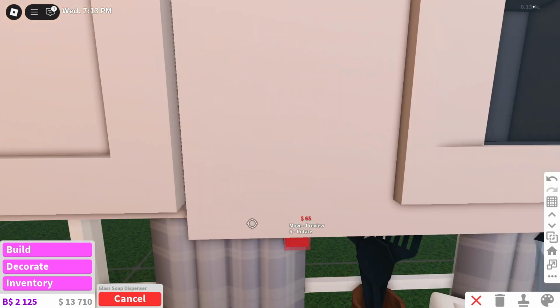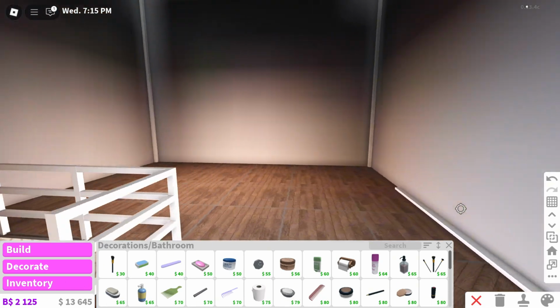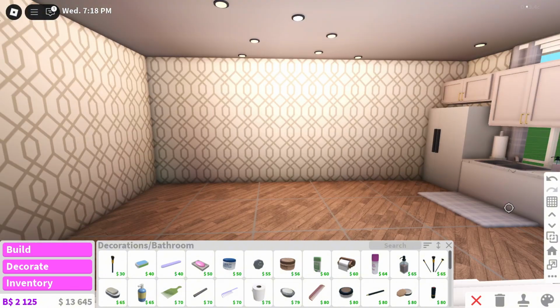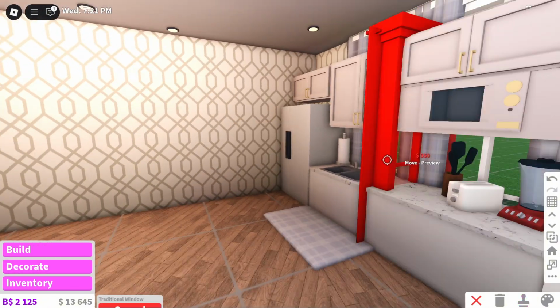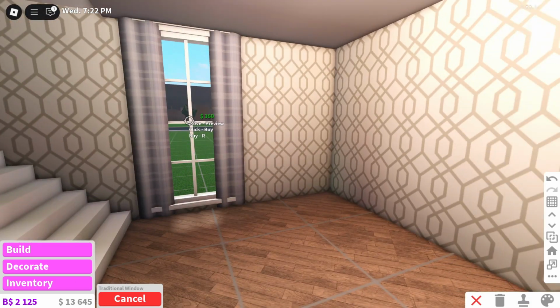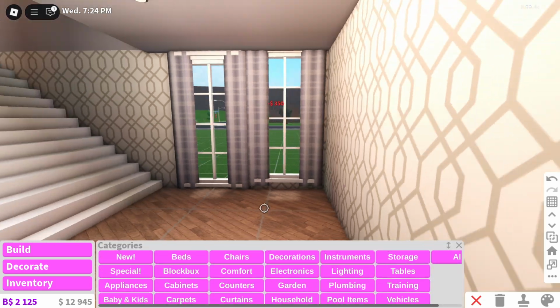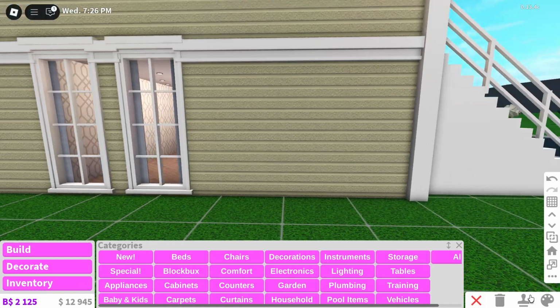And then the last thing I need to do is the living room, and then I think we're done. Yeah, I could do the living room here. Oh my gosh, that honestly kind of looks cool. But I think we're actually just going to do the living room in here. Okay, so what I'm going to do first is add some windows here, because I feel like it's kind of boring without windows. That's perfect. Looks good.